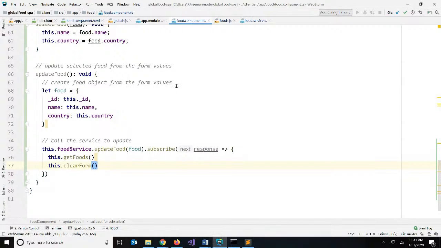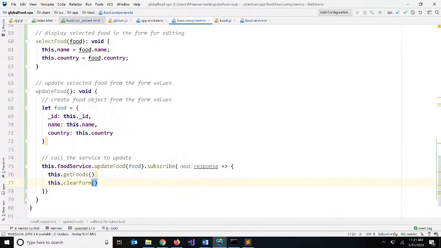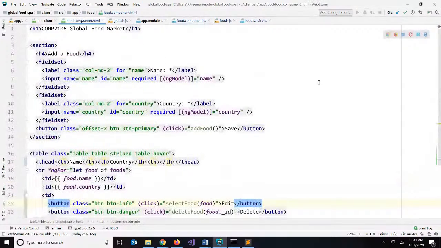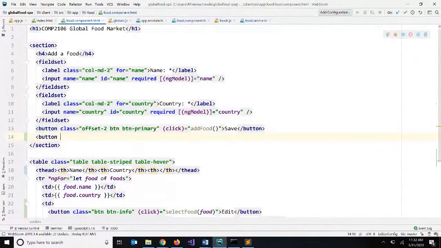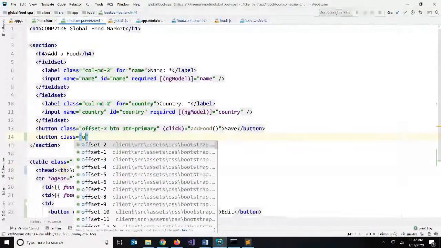Now we're going to need to do a little bit of work here because the save button we have right now calls add. So we also don't have a place for the ID. So we're going to add a couple of elements to the form to get this to work. So what I'm going to do, I'm going to add a second save button, but we'll show one and hide the other one.